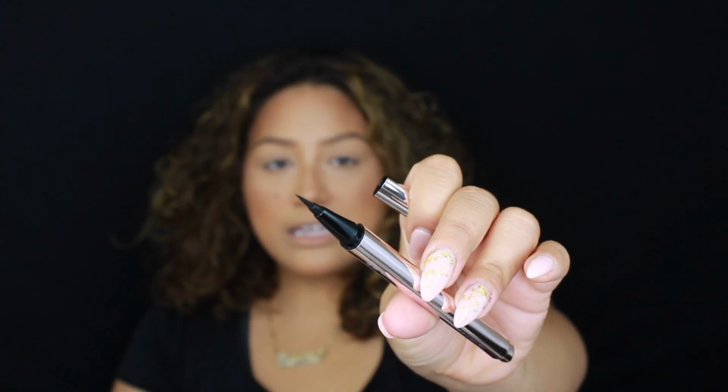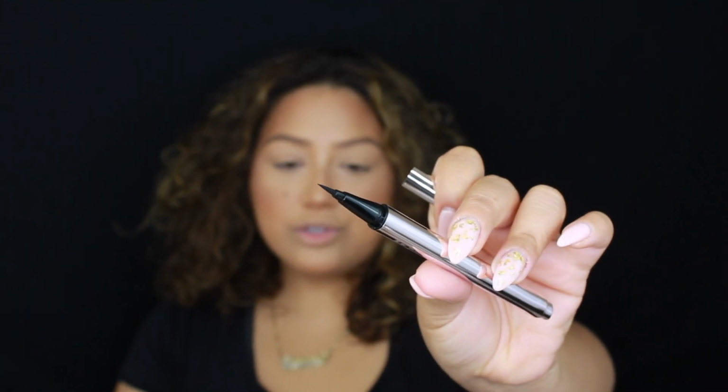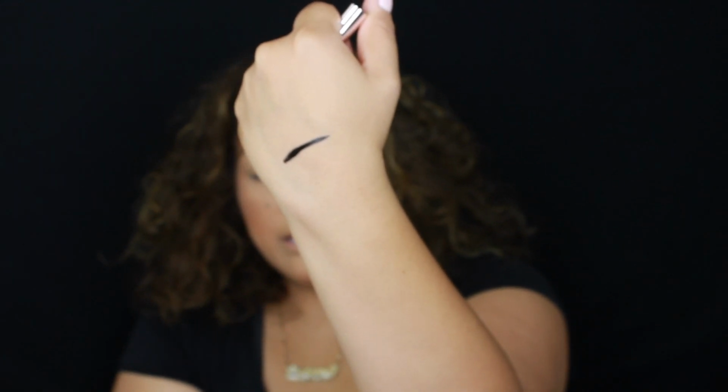By the way, while I was there, I also picked up their new eyeliner. This is the Fenty Beauty Fly Liner is what they call it. It's a long wear liquid eyeliner with a felt tip, and I've already tried this, but what I really like about this is that it's kind of like a triangular shape. It's not all the way around, so it fits comfortably in between your fingers while you're using it. And this tip is so fine, and I used it to tightline on my lashes, and it was amazing. I can actually swatch this right now, and I'm going to show you how black it is. And I really like it.